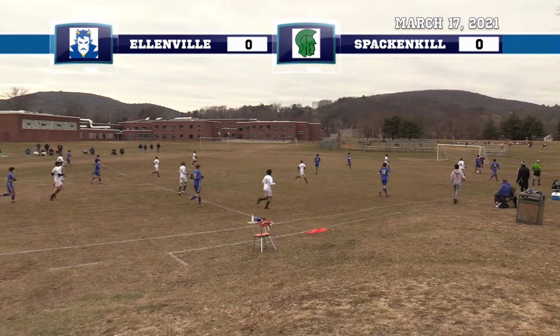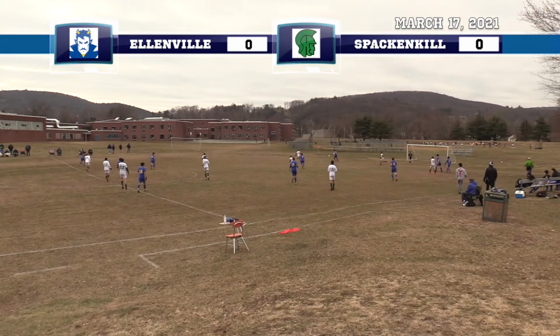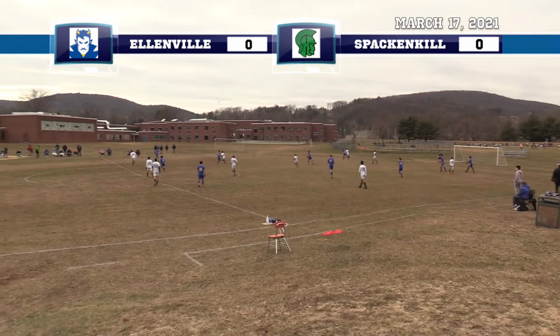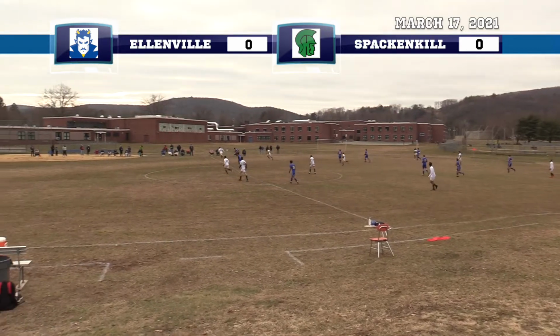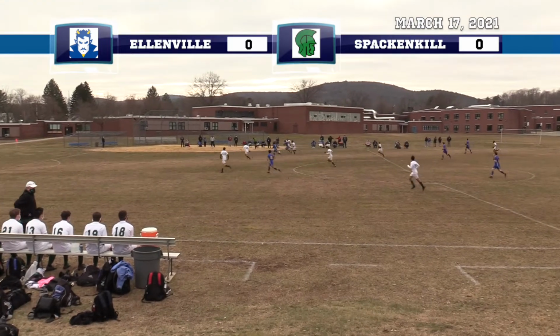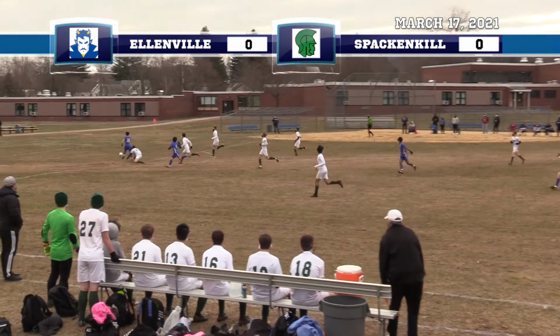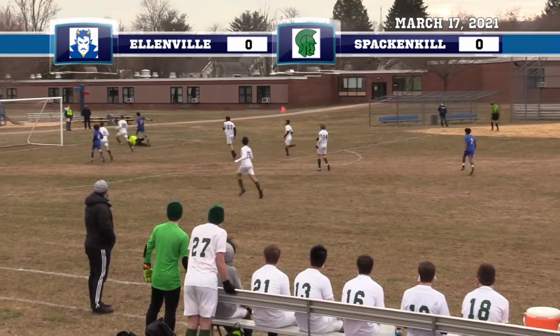Let's see if Ellenville can get this ball under control. Little pass back to Matthew Helgeson, whose clearance is skewed, luckily, to his teammate, but not the clearance he really wanted. That is a late change in goal. Ellenville's keeper has been Spen Vucetevich. He's unavailable. The through ball looks for number 18. He got goal side of the defender. Surely he'll clip it past.